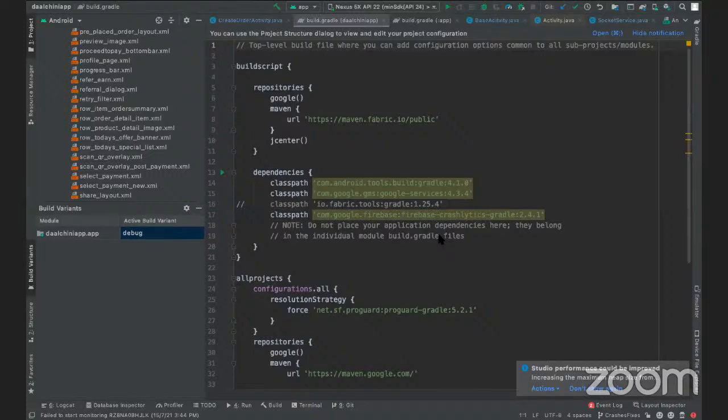I will let you know where it is defined. I will show you that as well. But you can consider that the upper level is always the latest version, but the lower level you can define from here. And the upper level also you can define. Where you will be defining it, I will let you know after a little while.